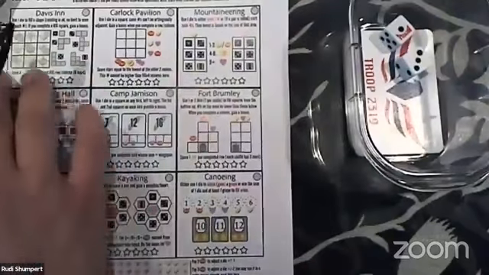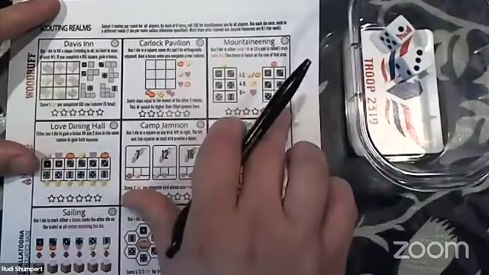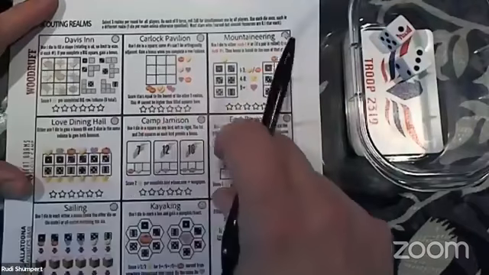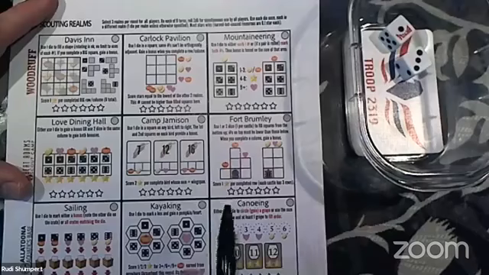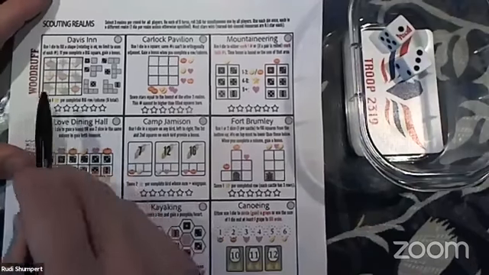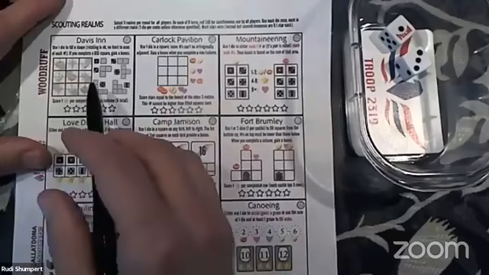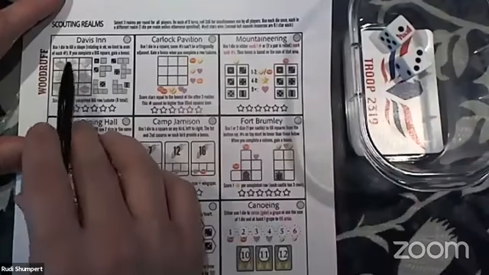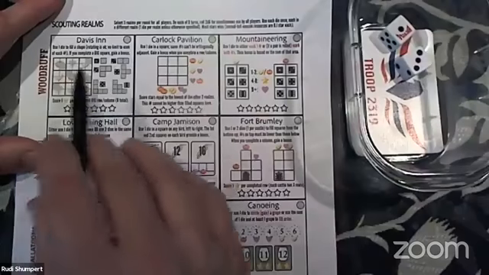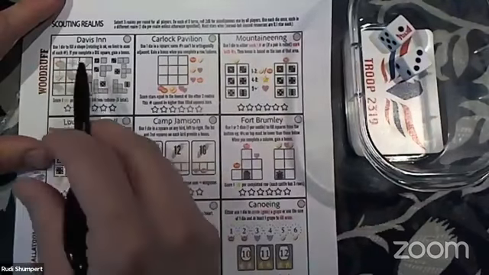Now I'm going to explain how to score the items in the first set of realms that we're playing, and then we'll play, and then before each round starts, I will explain the realms in those various rounds. So what we do here, the Davis Inn is a little bit like Tetris. As you roll the dice, you get to use one dice in each of these realms at a time. So in any given time, you're only going to be playing in 2 of the realms.